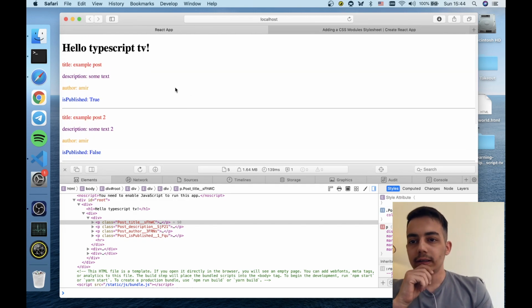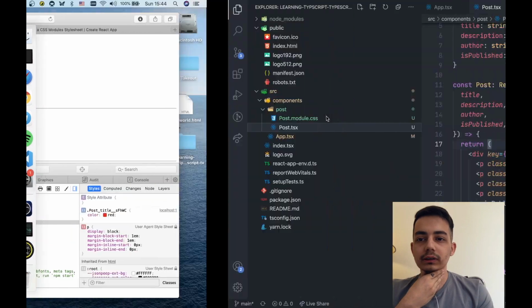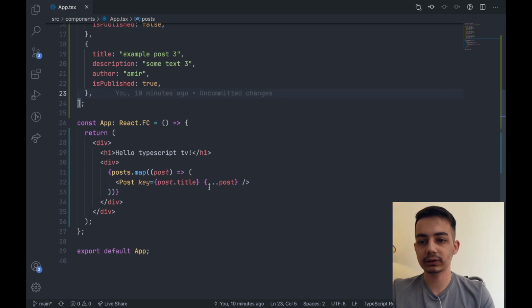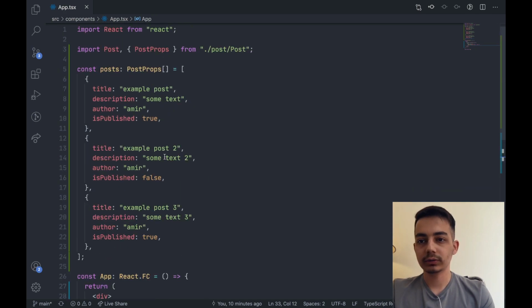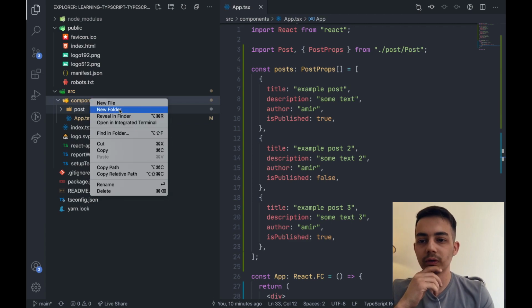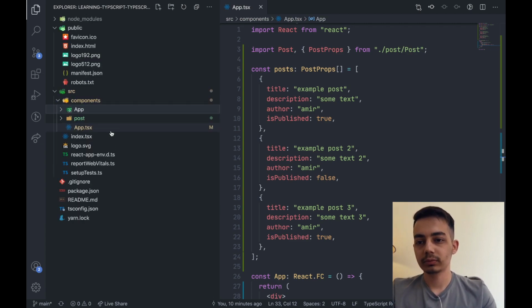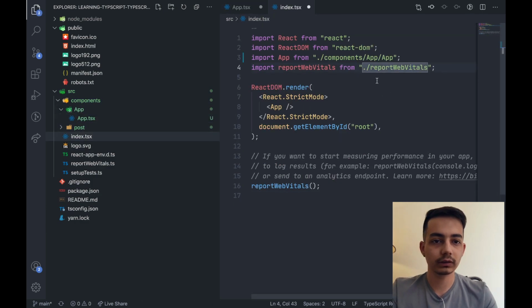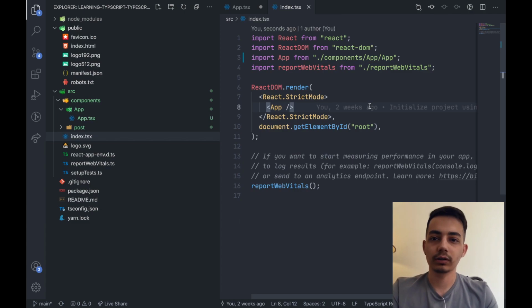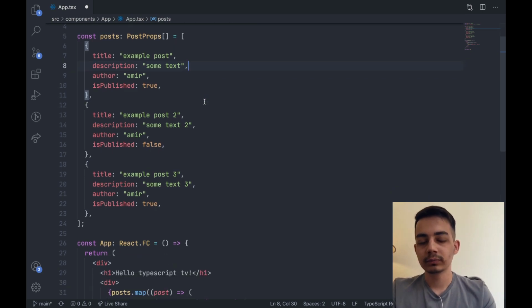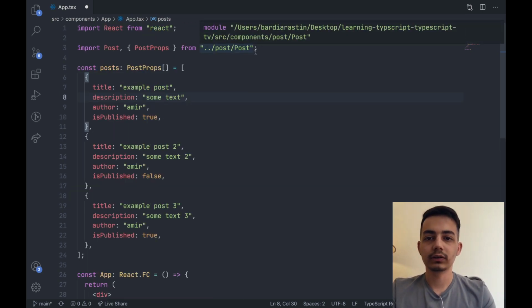So, let's bring this entire thing to center a bit. I'm not that much of a CSS hero, but I can give it a try. For this app.tsx, it should actually be inside this components folder. So I'll move the app. We have to rename the imports. I think VS Code automatically does that. Yes, what a great editor. VS Code did it for us. These are also imported. Great.